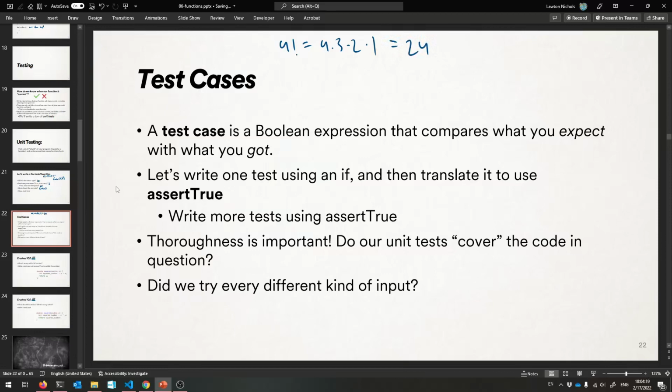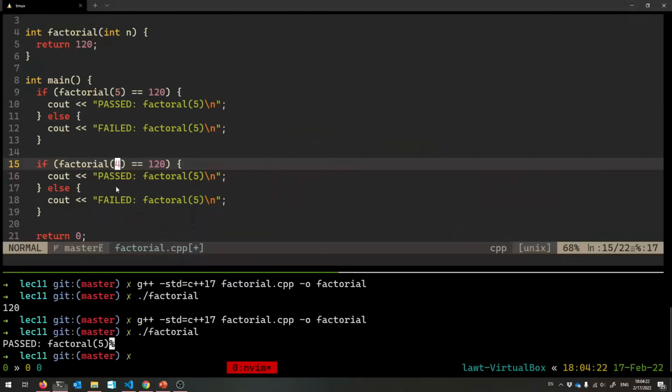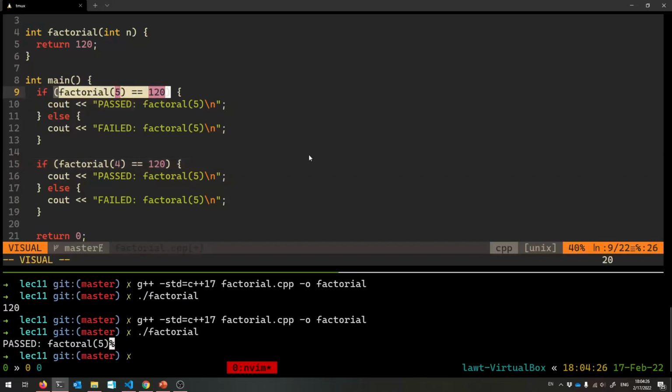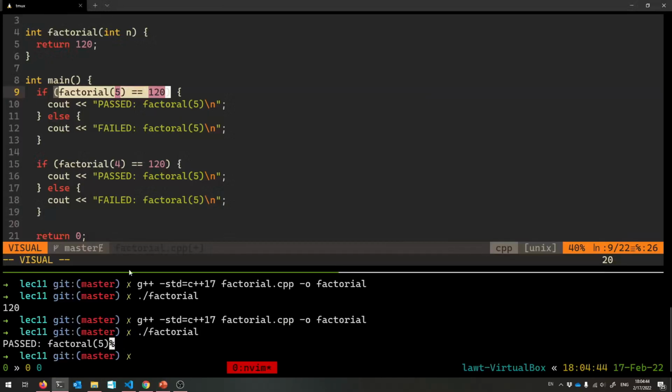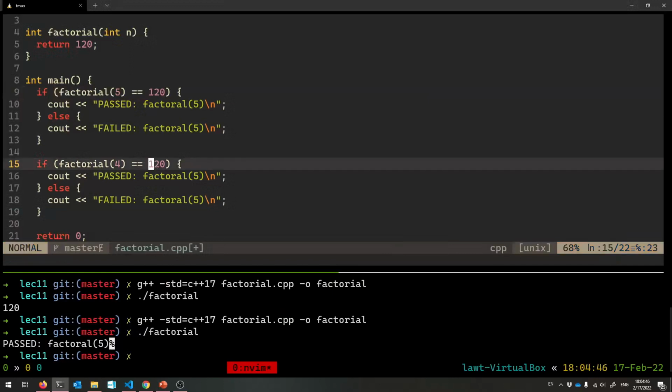And remember that Boolean expression is just what we're putting here. This is something that becomes true or false. Because then we're comparing, like if it was correct, we'd get back true, right? If it was wrong, we get back false, and we run the else case. So this was 24.